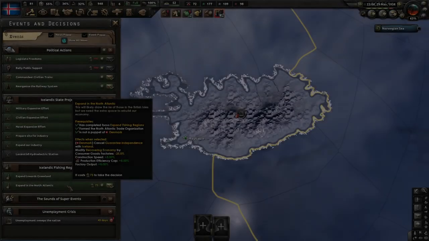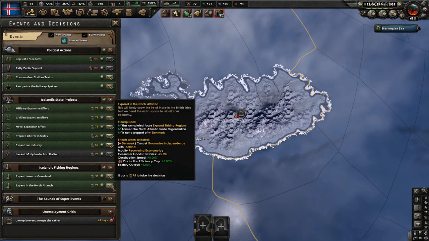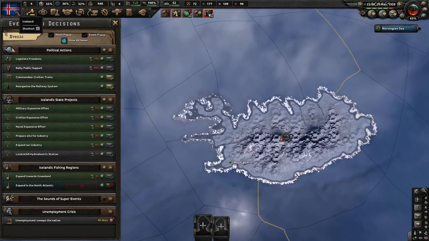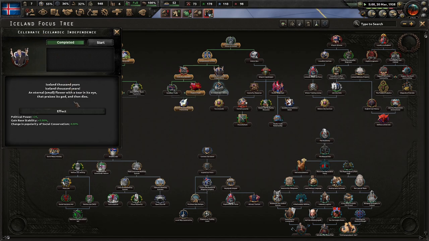Now, we're going to expand in the North Atlantic. This will likely draw the ire of those in the British Isles, but we'll need the extra space to rebuild our economy, which would be very good for consumer goods. Quite good. And of course, we'll expand to Greenland next. While not quite as profitable as our southern fishing region, we can more easily sway the Danish to allow us to fish off the coast of Greenland. But we've already gone ahead and done celebrate Icelandic independence.